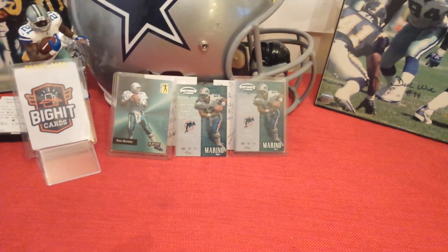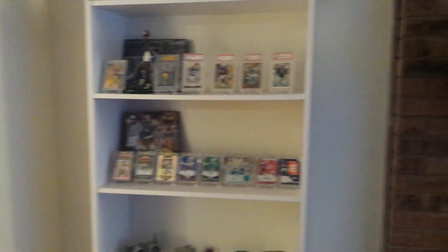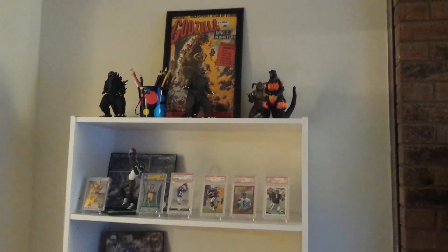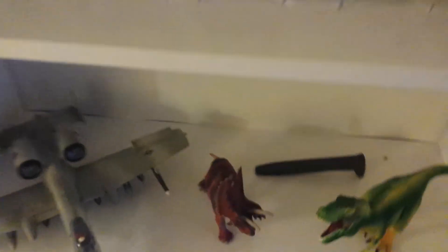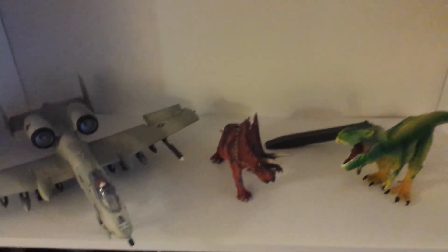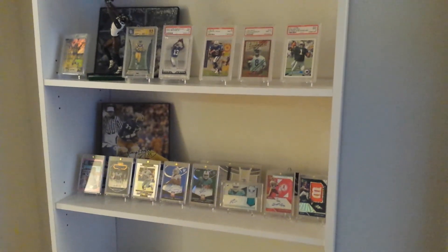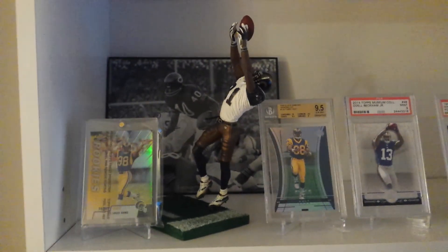I'm gonna pause and move my location to show you what I'm talking about. So I've got this little nook area — it's like a bulkhead over here, there's a fireplace over here, and I've got a bookshelf in here. I keep a lot of my nicer cards on here. I'm a nerd so I keep some of my Godzilla stuff up there and my cards. I've got models, some dinosaurs, and a railroad spike that's got some meaning — maybe one day I'll get into that. My books, some of my binders — just things I keep on here. I want to actually build some shelves onto the wall.